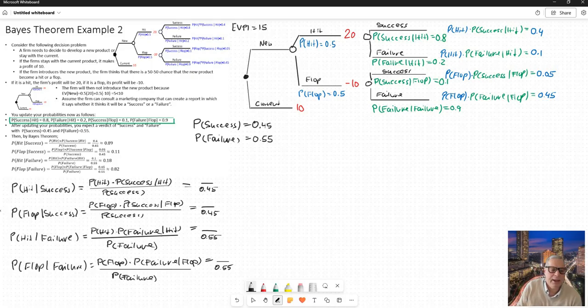But what about the numerator? Well, the probability of hit times the probability of success given hit. We can already see that here, because if we draw out the decision tree and think of it this way: our initial assessment of the new product is a probability of 0.5 that it will be a hit and 0.5 that it will be a flop, and we passed that information on to that marketing company. They look at it, and based on what they think might be a hit, they come up with a success verdict. The probability you think is 80%. So if you multiply that through, you get 0.4.